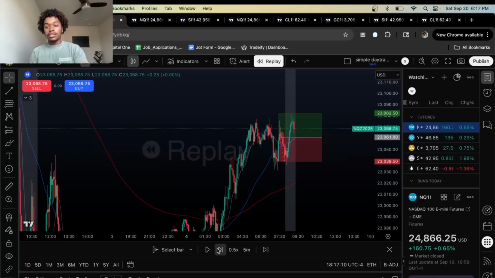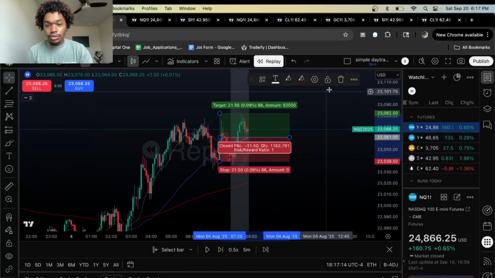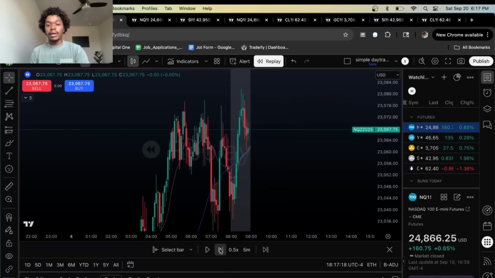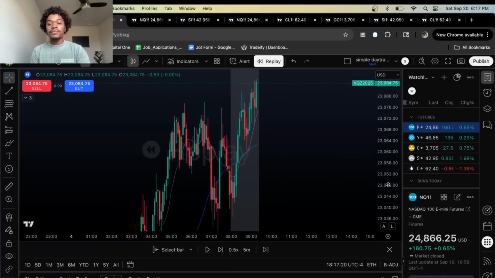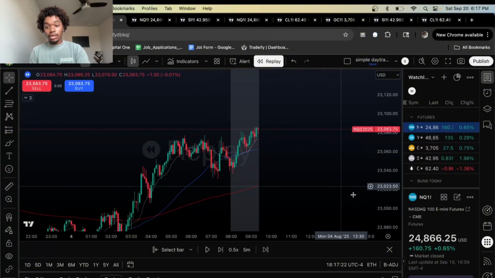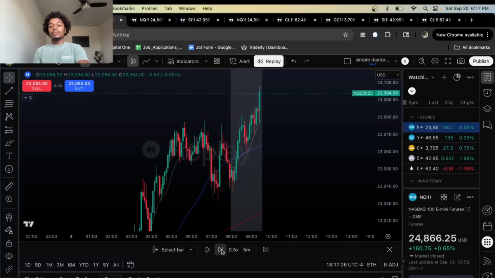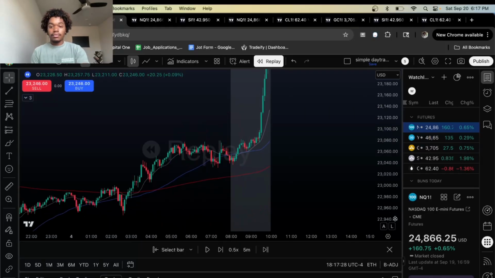And as y'all see later in the day, it did break that, right? And then it pulled back. It didn't touch the, my setups wouldn't have been valid, but as you can see, it broke it and then it pulled back a little bit and then it started going back up. You know what I'm saying? But that was all in the session.